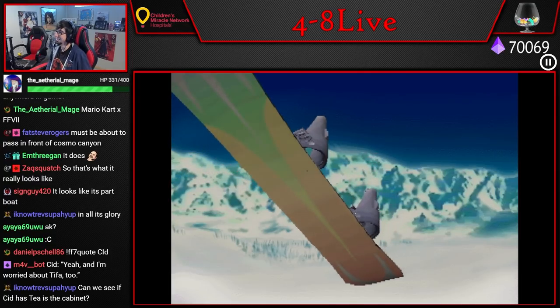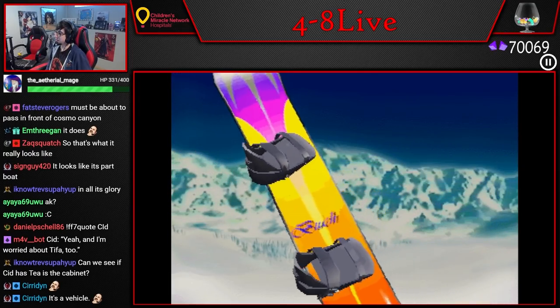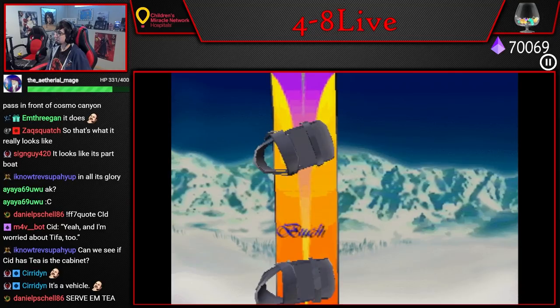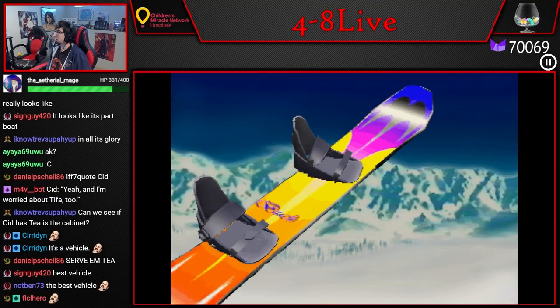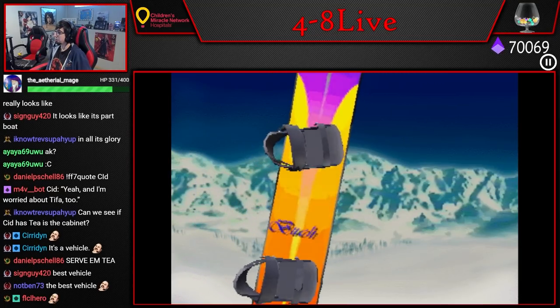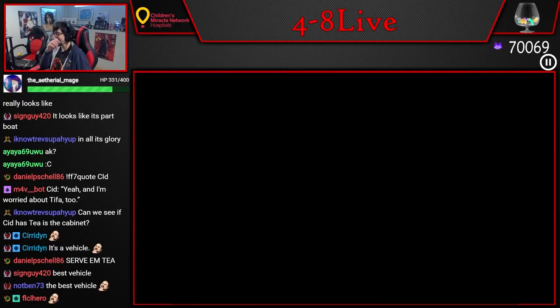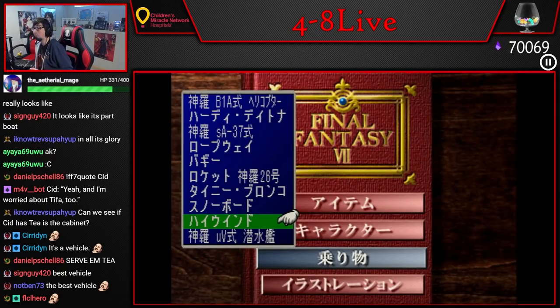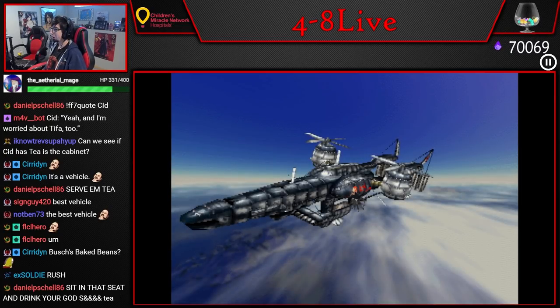Snowboard. This is so random. What does it say on there? Looks like it says Bush. No idea what that says. The best vehicle. Oh my god, what if we get like a model of the T? Rush? Oh, the Highwind.